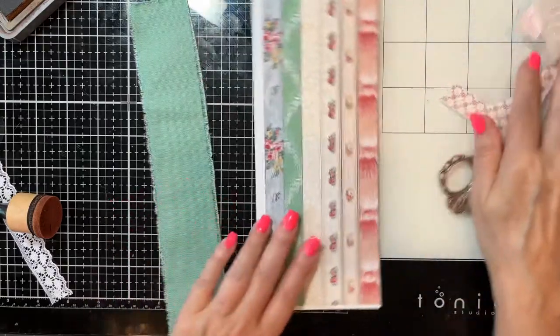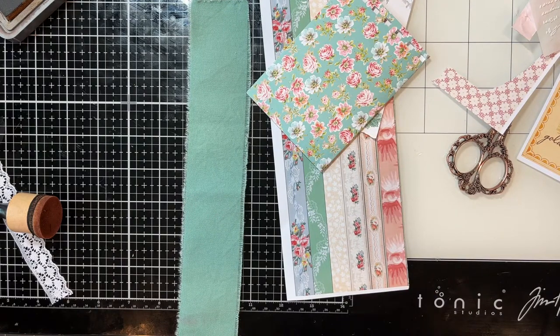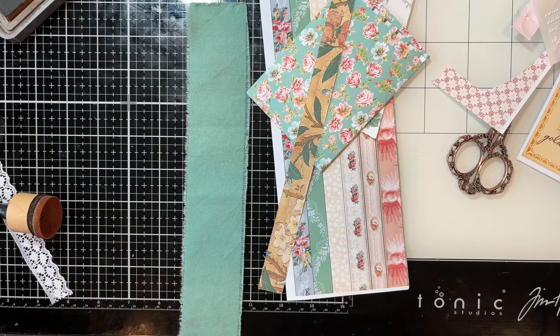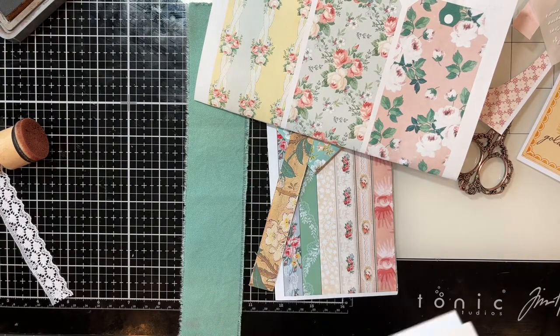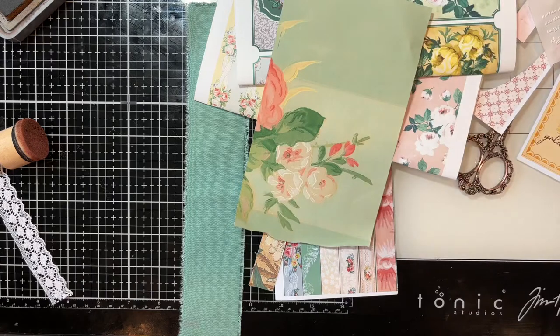I see a piece right here already. This can even be used. Let me pull out that. I'm just over here digging through my pile of scraps. No, not that. Let's see. That's pretty. I could use that. Okay. That's got a little bit of seafoam in it, which would work. These didn't print correctly. I could have backed it. What it was is these were supposed to print on cardstock. So I have all of this that I stuck in my scrap pile, which probably shouldn't have been in there, but that's okay. Ooh, some vintage wallpaper sample.